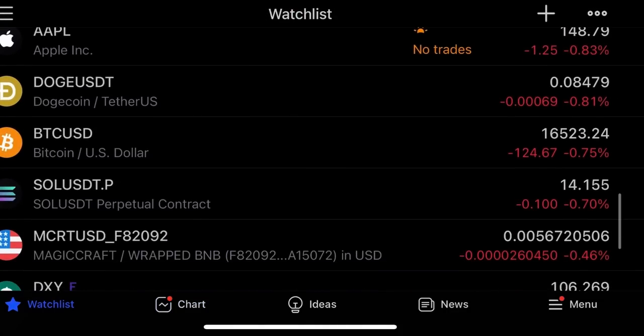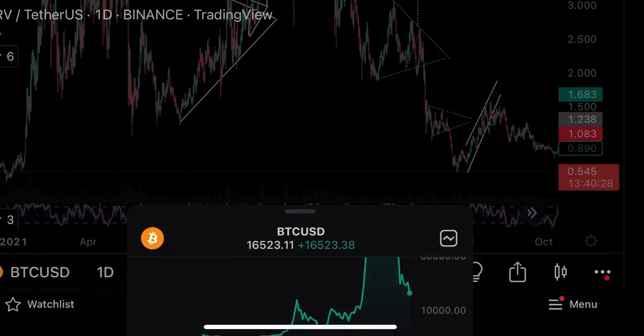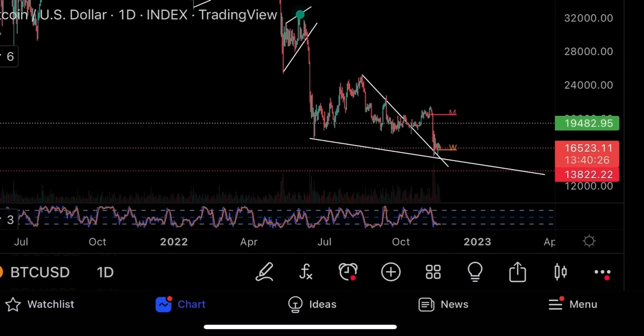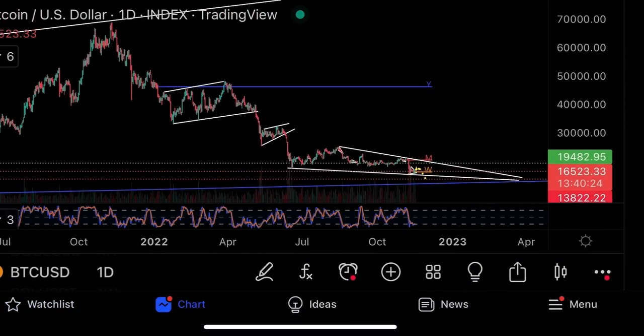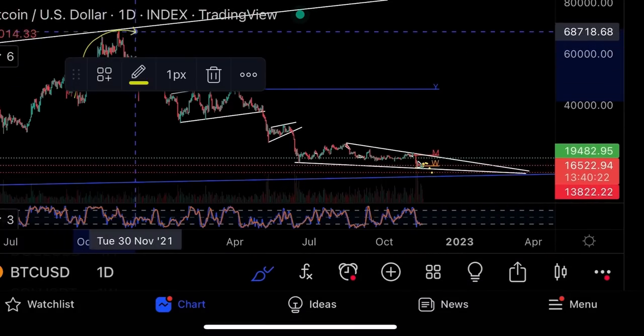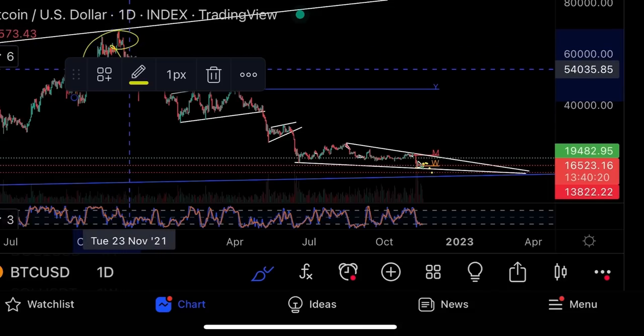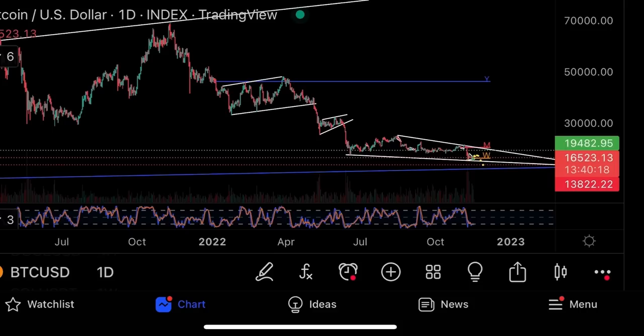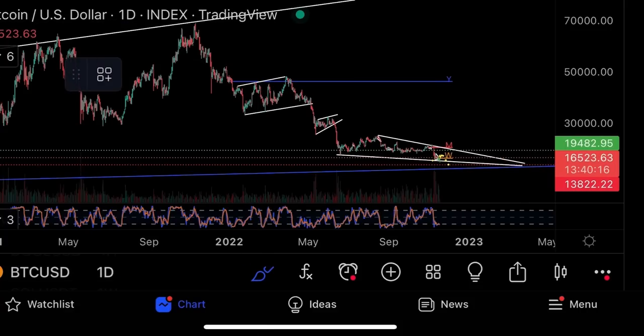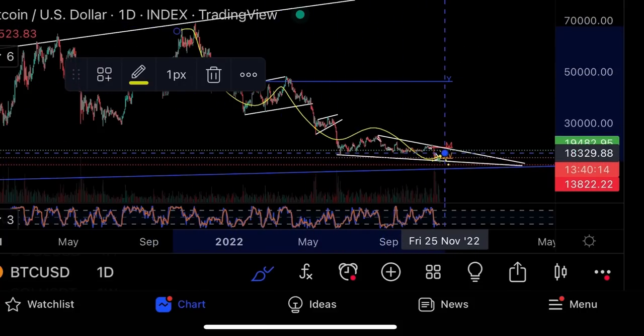But CRV is one of the nicer cryptocurrencies, but people are pulling out tokens at the moment. This is Bitcoin. It's been trending down since November. This was the top in November 2021. I called the day of the top. Actually, it's further back. I called the day of the top in November, and we've been heading down from 69 all the way, just traveling down.